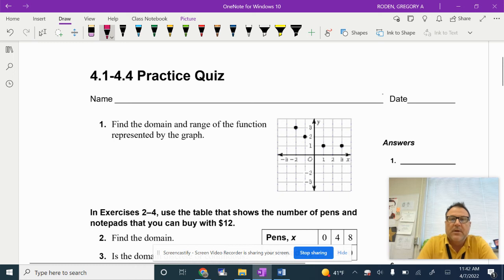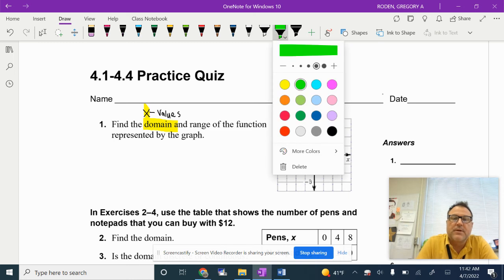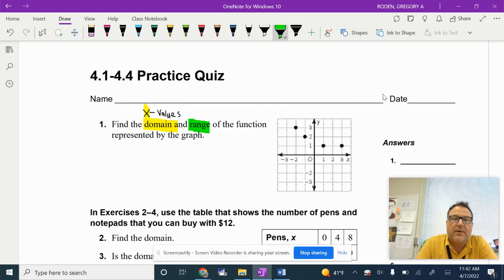Okay, so the first thing you see is this word domain. Above the word domain, I want you to write X values. Domain is oftentimes a word we use for X values. It's kind of like input, but for this problem, these are our X values. The range right here, I want you to write above the word range, Y values. So when we talk about a function, its domain is your X values and your range is your Y values. Those are two new words we're going to talk about.